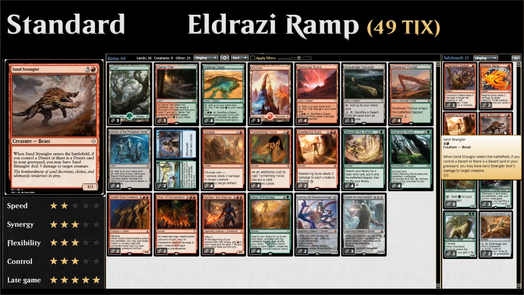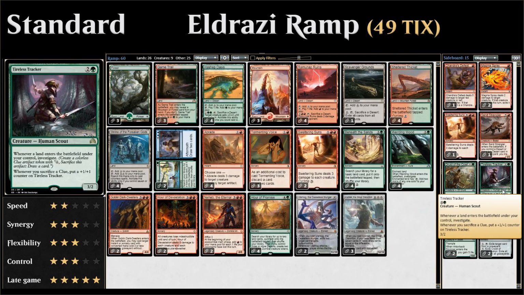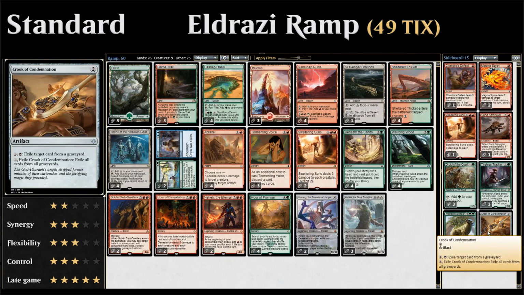We also have a Sand Strangler, which can come in against zombies and the mono red deck when we want to buy some time and take out a key card. We also have 3 copies of Druid of the Cowl, which is a nice 2 mana ramp card that can come in matchups where we actively want the 1/3 body. 3 Tireless Trackers, which can come in against the grindy control matchups. We've got 2 Arborback Stomper, which can gain us some life against the aggressive red decks, and then 2 Crook of Condemnation, which can come in against all the various Graveyard and God-Pharaoh's Gift decks.